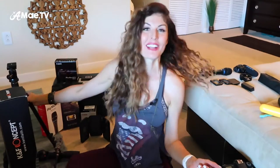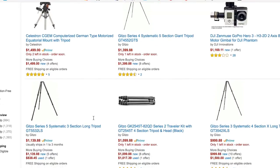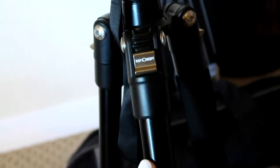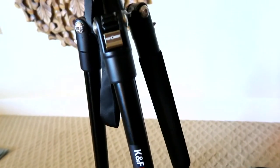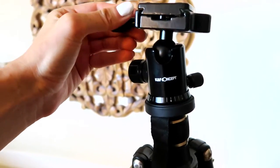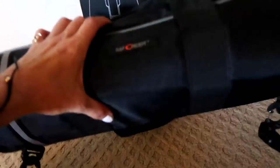As for tripods, I finally got a good one, and I would like to thank K&F Concepts for that. I was looking for something lightweight for travel, yet high quality, and not too expensive. Tripods are weird in that they're either super cheap and crappy or really super expensive. This K&F Concepts tripod is made from magnesium aluminum alloy — the perfect middle ground at a little over a hundred dollars with very impressive quality. It's super sturdy, has a smooth 360-degree ball head, stands almost 68 inches high, converts to a monopod, and comes with a nice branded carrying case for travel.